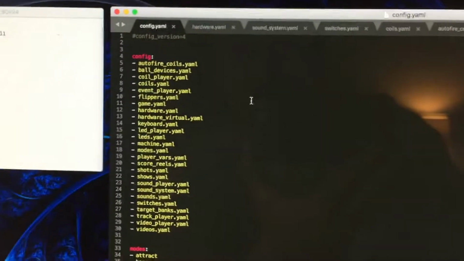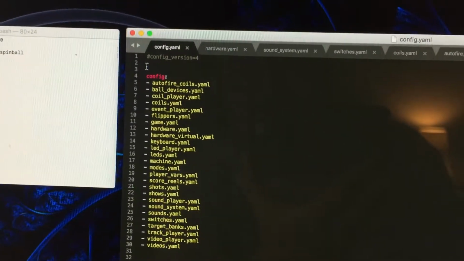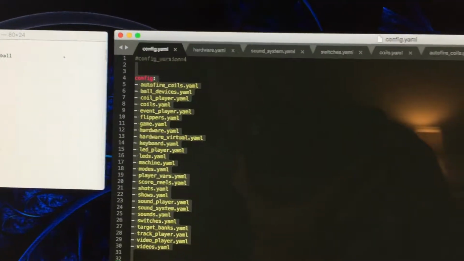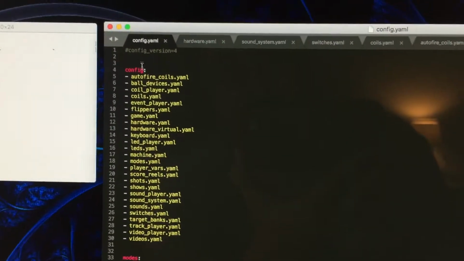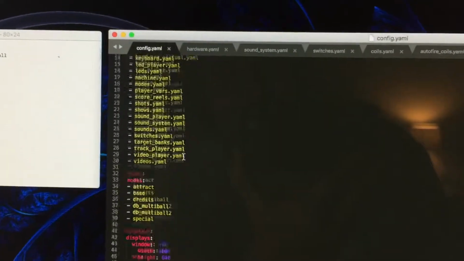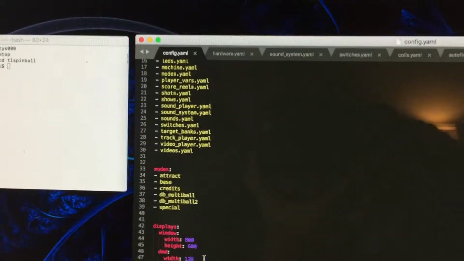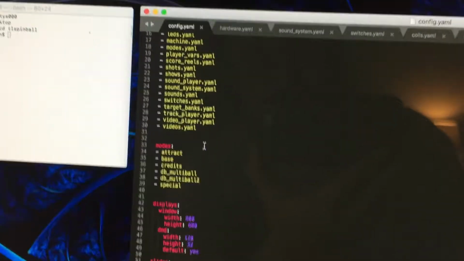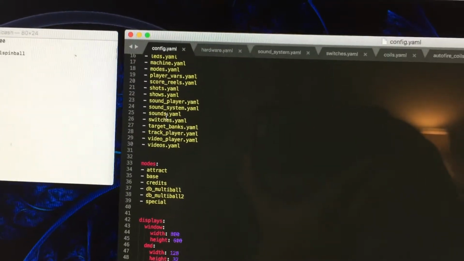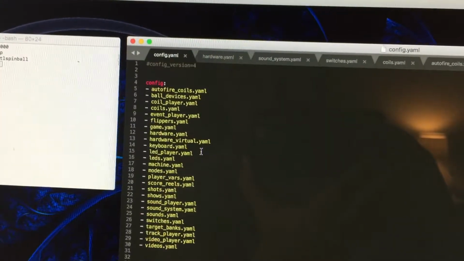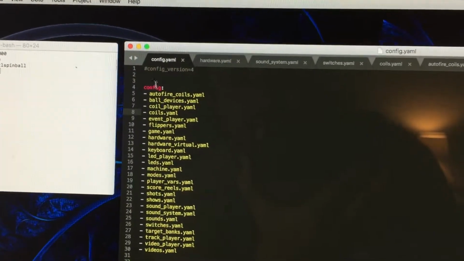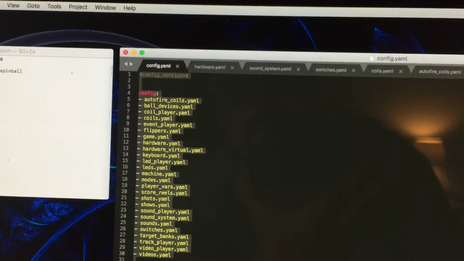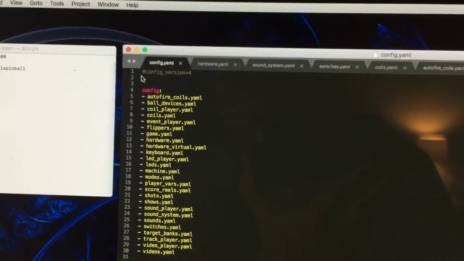So basically, program structure. What can happen is, as with any program, as you're writing it, it can get really complicated because the lines can just keep going and going and going. So finding problems becomes much more difficult. In the case of Mission Pinball Framework, some of the guys had suggested that you break your config files up. Now, the config files are basically your program files.